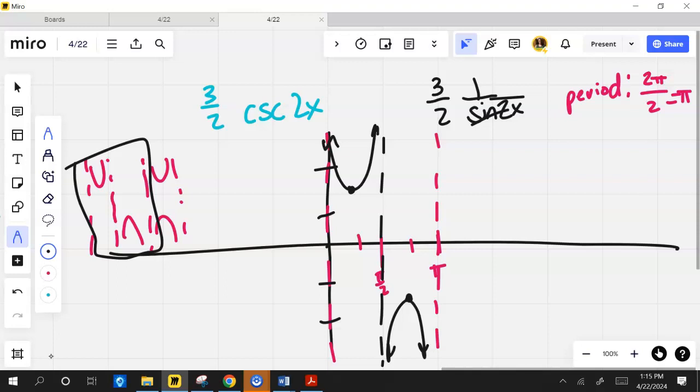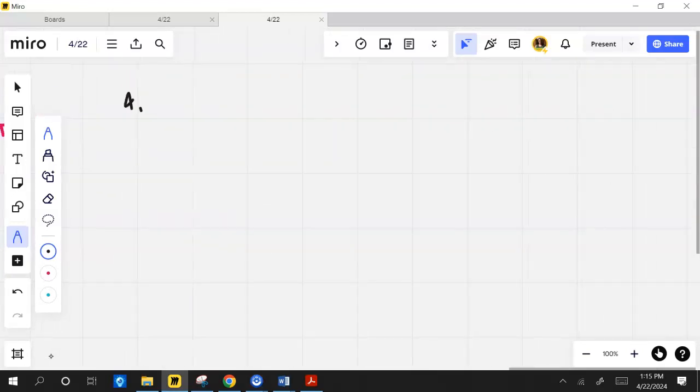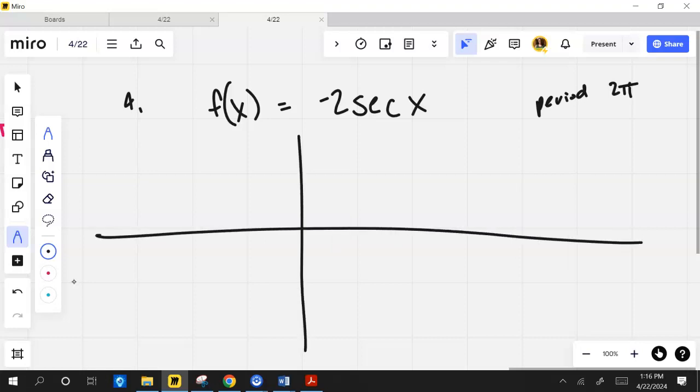All right, number 4. Secant graph. Yes, it's a little bit harder, but I'll show you. This one also flips, so this one's got 2 things going on. One, my amplitude, which is not really my amplitude, but still it's 2. So amplitude's undefined. My period is still 2 pi, but things are different here, because my highs become my lows and my lows become my highs.